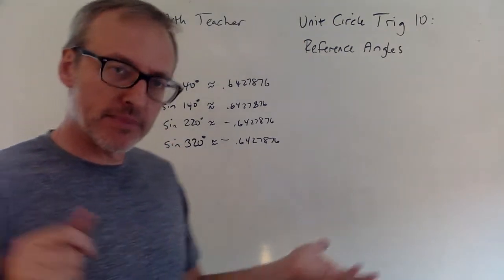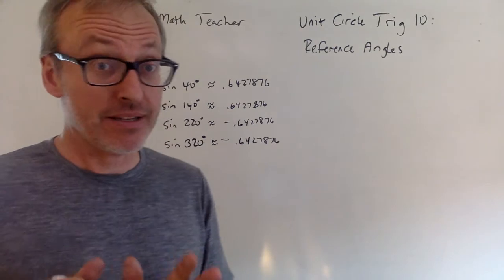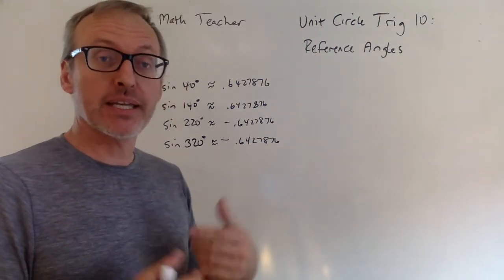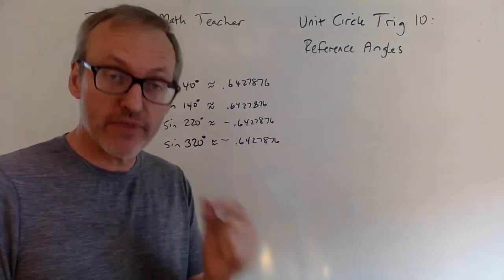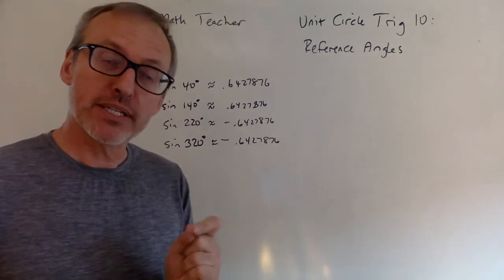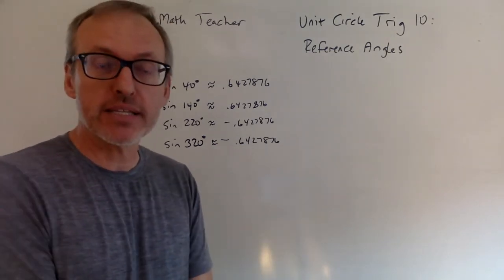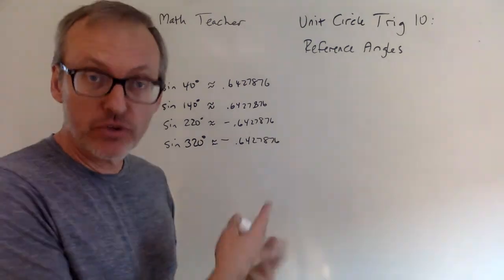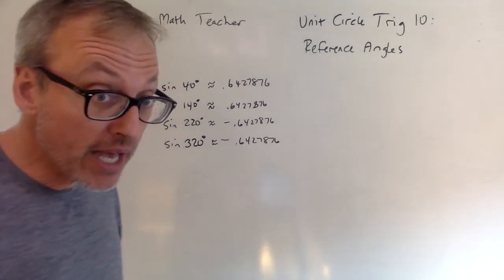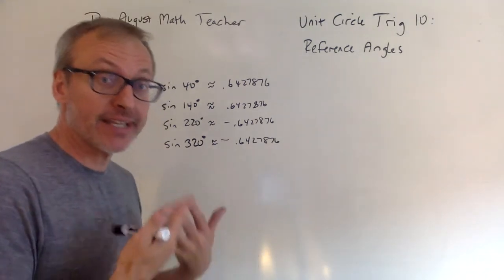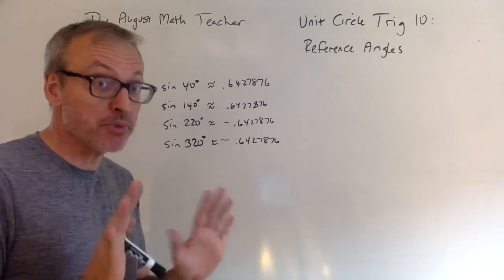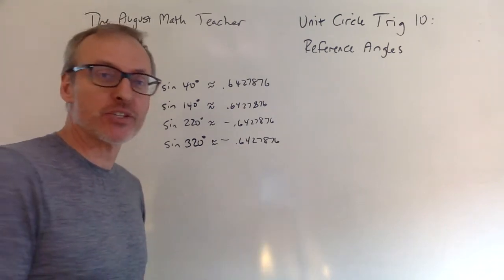I've said this a couple times, I'm going to keep saying it. Anytime you want to figure out something in trigonometry that you don't understand, your very first step should be to think about how what you're doing relates to the unit circle and the angles that you're talking about. And if you do that, most of the time, the answer becomes clear. Unit circle is a beautiful thing because it explains everything so clearly.